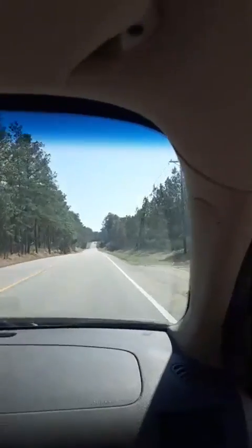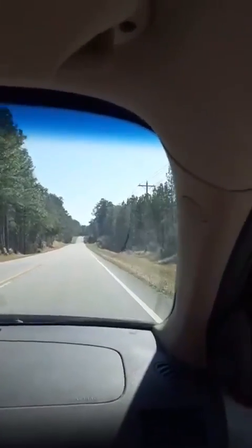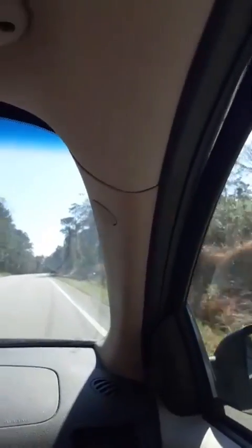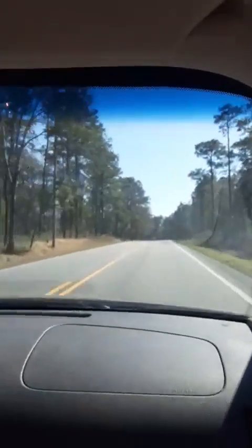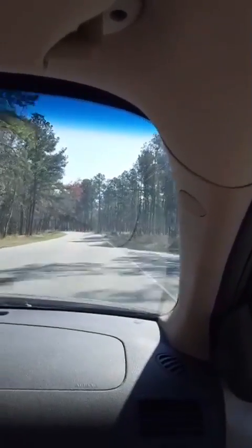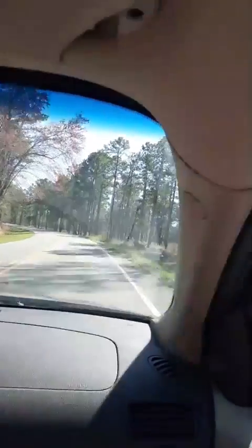And so here we're going through the country some more. We got pine trees on both sides of the road. Little pine thickets over here. I mean, the deer love that kind of stuff. And on this side of the road too. It's just pretty. And let's see where we're going to get. You can see some of the leaves have already started coming out on some of the trees, because it's been 80 degrees, 78, 79, it's been 80 degrees. It's felt so good. And then it's gonna get cold again. It's really good weather today though.